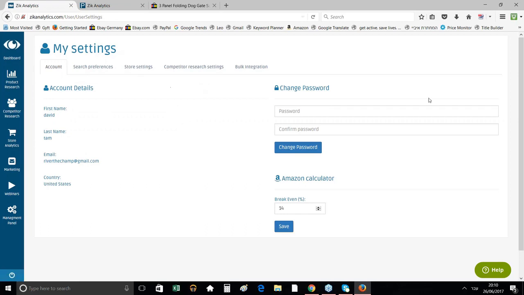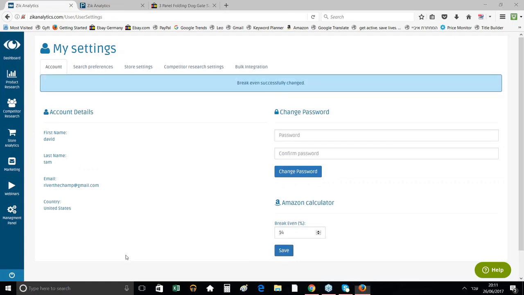But before you start to use the manual scanner, you have to set up your break even. Now this number should be exactly like the number in the monitor. So if you are working with break even of 14%, you set up 14%. If you are working with 20%, you set up 20%. I will go here for 14% right now.